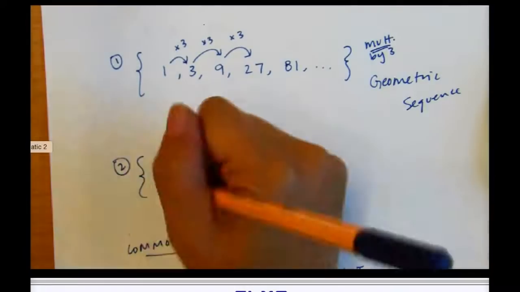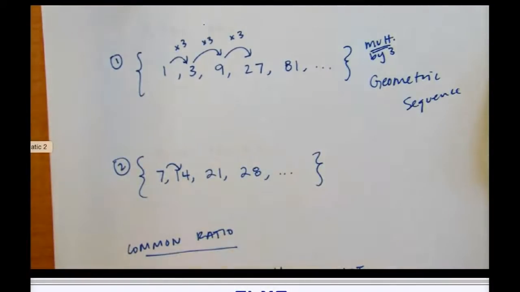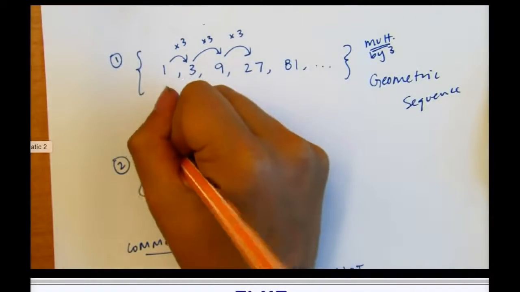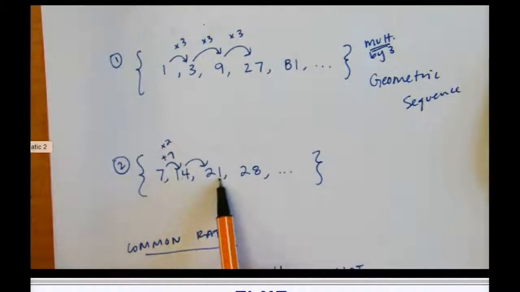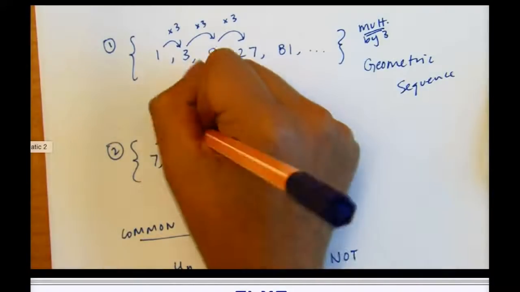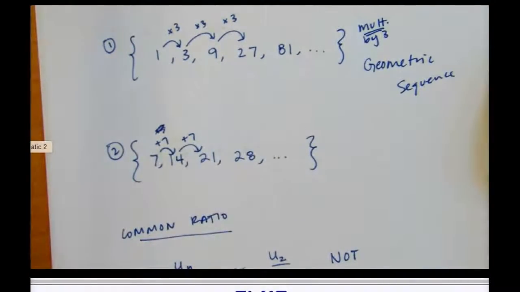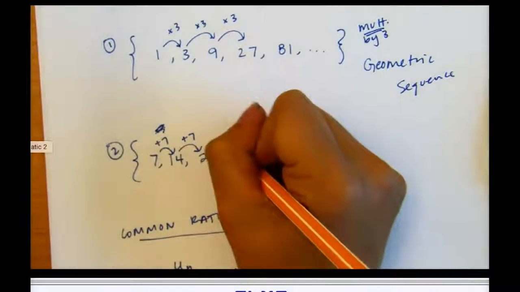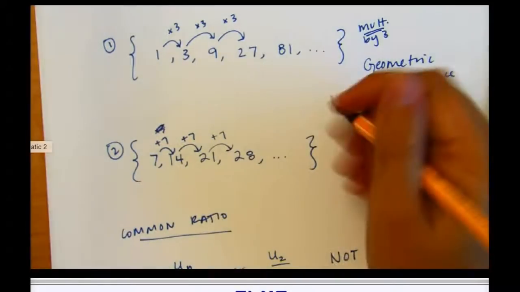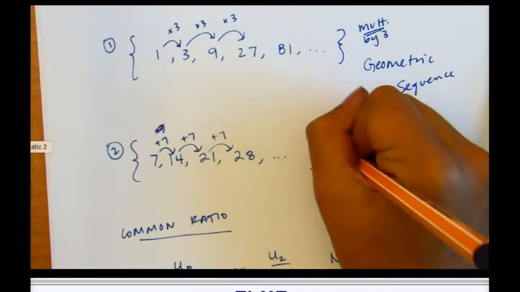In this example, to get from 7 to 14, I could either multiply by 2 or I could add 7. Let's see which one holds true. To get from 14 to 21, okay, I'm adding 7 again. So I can ignore my multiply by 2. So I'm going to keep adding 7. The pattern holds true. And so because of that, what type of sequence is this when I'm adding a number? Great, this is actually an arithmetic sequence.